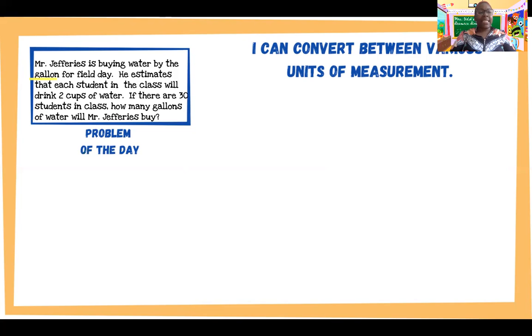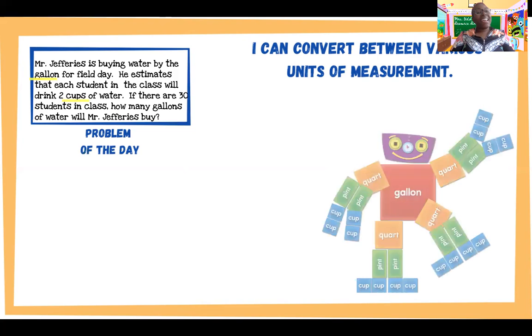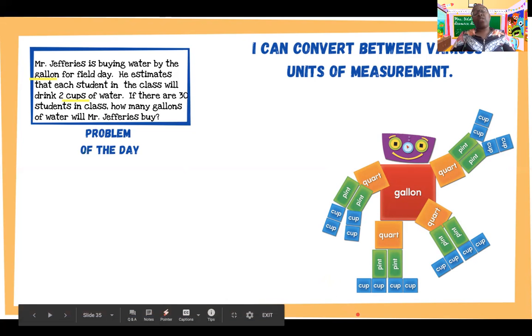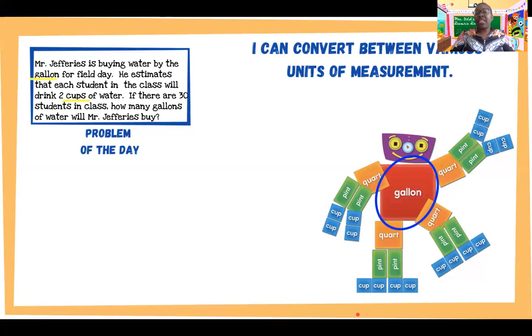I see gallons. Can you find the other unit? That's right, it's cups. And who remembers which of our friends is going to help us to do this conversion? That's right, my friend, the gallon man. Well, let's start by figuring out how many cups are in 1 gallon. Well, where's the gallon on our friend Gallon Man? That's right, it's the body. It's the biggest unit here. Well, how many cups are in a gallon?